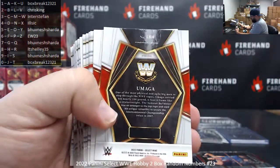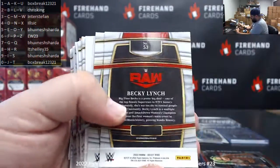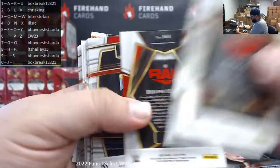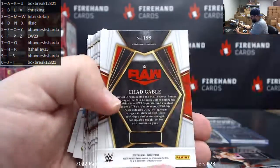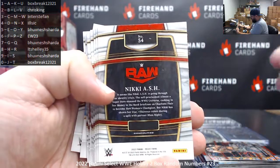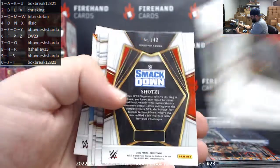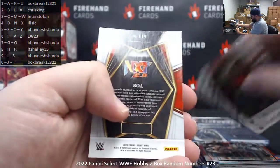Reading off card numbers: Bret Hart 3, Umaga 4, Wato's Ford 6, Shotzi 4, Jey Uso 1, Becky Lynch 3, Paula Cruz 3, Bret Hart 9, AJ Styles 3, Stone Cold 5, Shawn Michaels 8, Dolph Ziggler 1, JC Jane 7, Triple H 0, Bobby Lashley 3, Dusty Rhodes 7, Edge 3, Chad Gable 9, Shawn Michaels 8. Nikki Ash 4, Von Wagner 6, Harlan 3, Rick Boogs 2, Cedric Alexander 5, Bret Hart 5, Shotzi 2, Dolph Ziggler 7, Godfather 9, Gigi Dolan 1, and Boa 9.